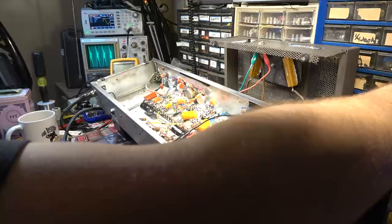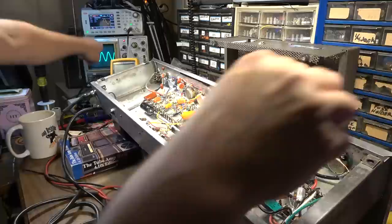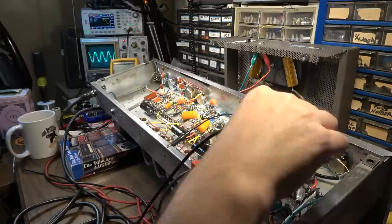Oh, got some kind of noise or something going on there. Oh, there we go. You see it going to oscillation? Look at that. See that? That's some kind of oscillation or something taking place right there. Or maybe it's just my probe. Okay. Nah, looks like maybe it was just my probe. Okay, so we're looking good right there.